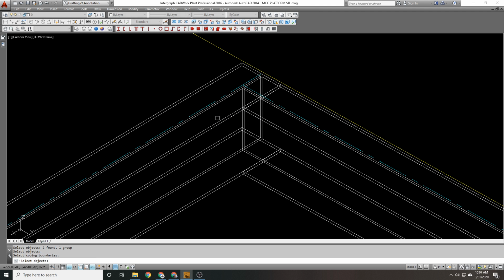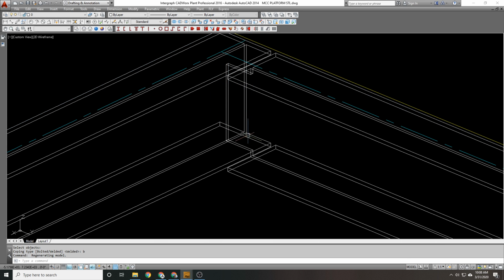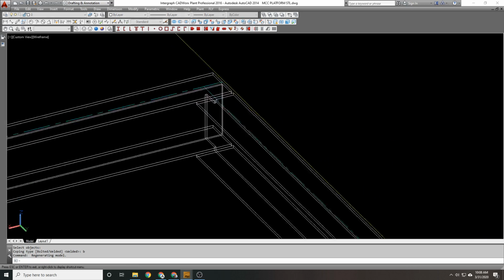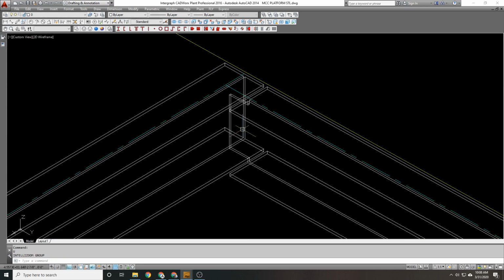Let's do a bolted cope. So I'm going to cope with a bolted cope. What happens is, this is where my shear tab, we're doing a shear tab connection, so my shear tab is going to go right here. If my shear tab is right here, my bolts are going to be like this, and somebody would not be able to get on this side to attach those bolts. So that's not what I want.